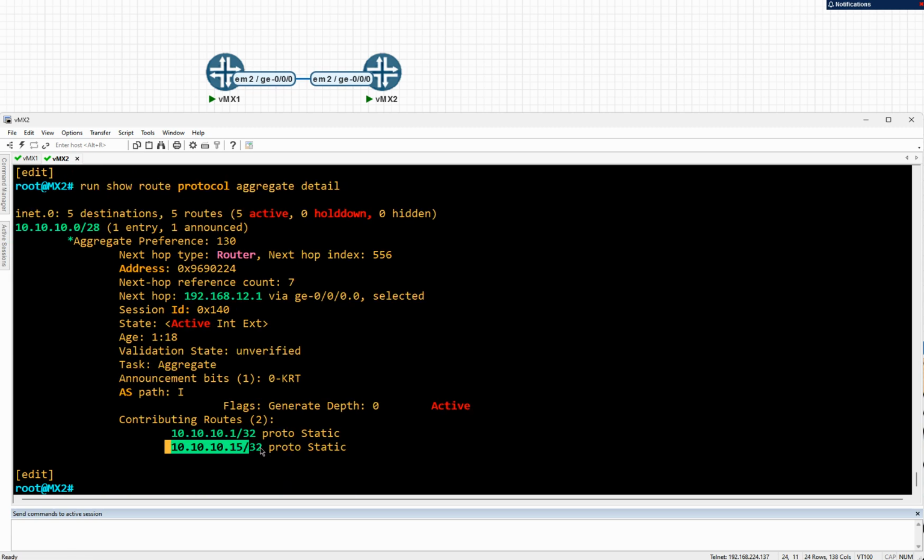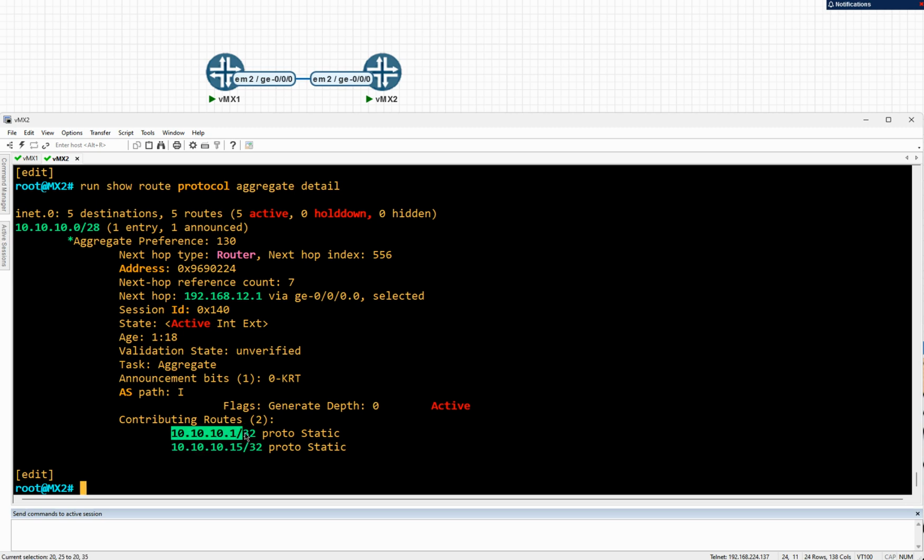Now you'll see that we have two contributing routes. When there are two contributing routes with the same value, what I mean by that is when you have two routes of the same contributing factor, let's say route preference or everything else, the primary contributing route becomes the lowest route in terms of numerical prefix.